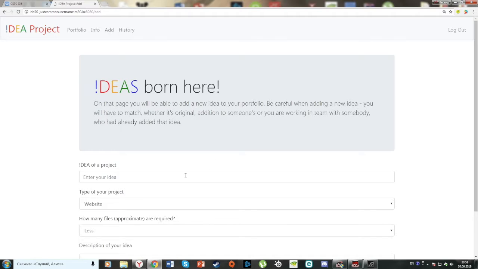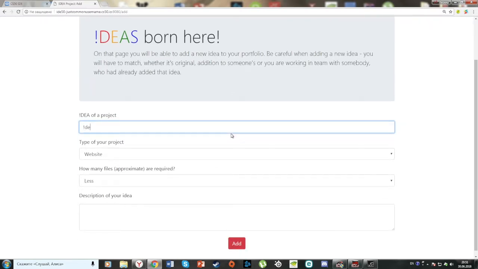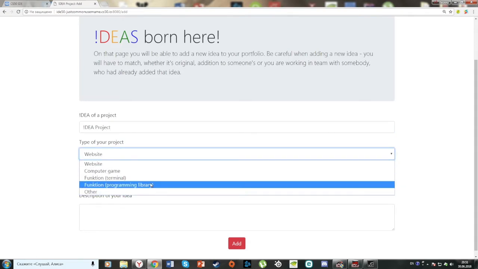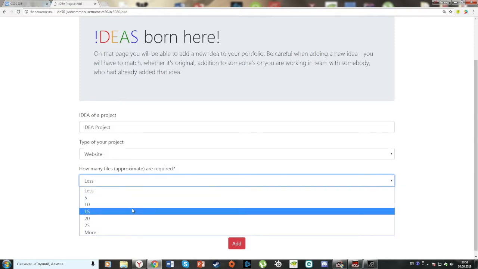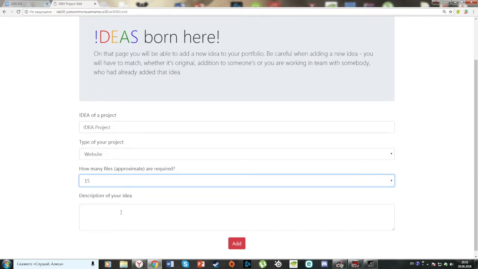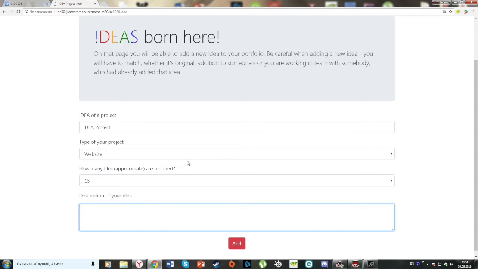So let's do this. Idea of a project. Let it be, for example, I need to use caps lock here, Idea Project. Type of the project, website. How many files? Approximately 15 files. And description of your idea.